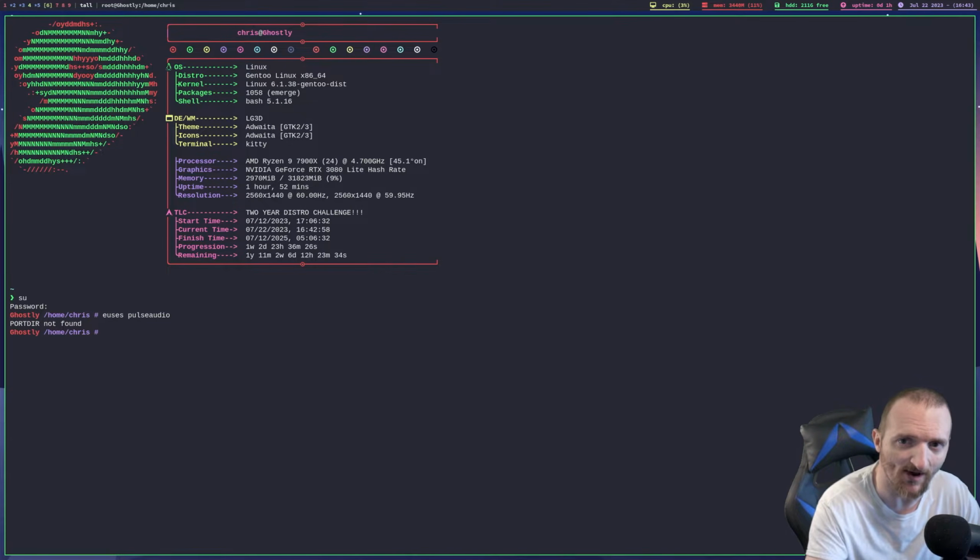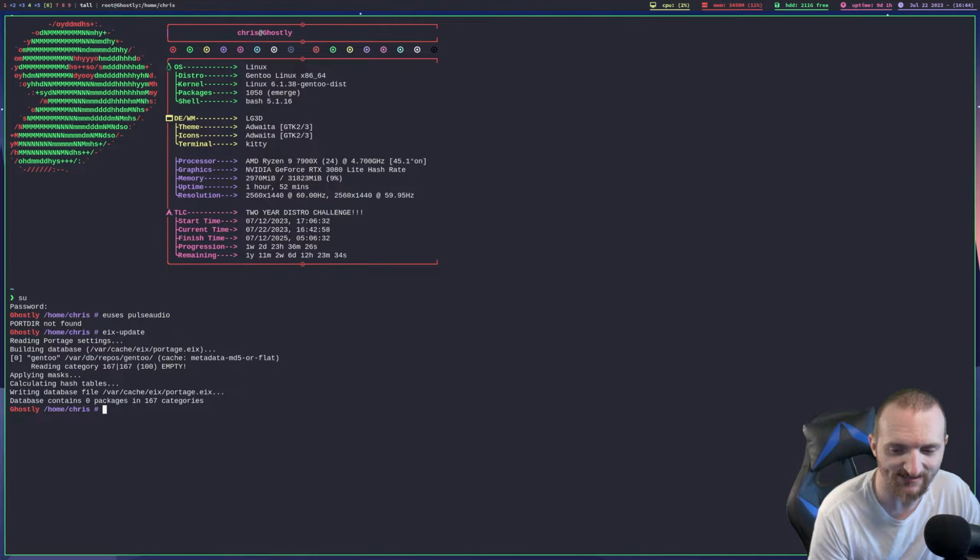This issue I know how to fix off the top of my head. The other issue that I'm having is if I run eix, let me do an eix-update, and then if I do eix on any program really, we can do eix kitty, you'll see it says no matches found.